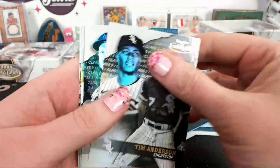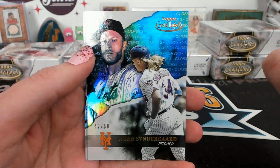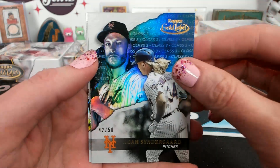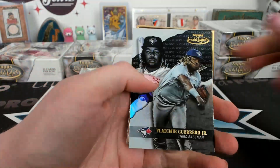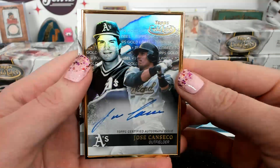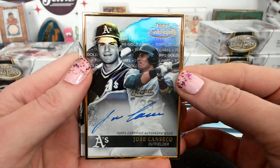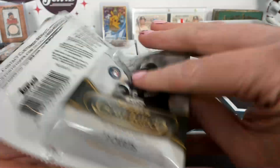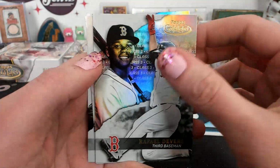Class 3, Tim Anderson. Did the wall cause him to flip, or did somebody else hit him? There is a Class 3 blue Syndergaard, 42-50. Some Class 3 color in these. JMBBB, that's a good one. Class 1, black Vladdy, and a Jose Canseco framed autograph for Oakland. Golden Knights, a Canseco gold framed auto. Class 2, black Vladdy, and a Class 3, Devers for Boston, JMBBB.